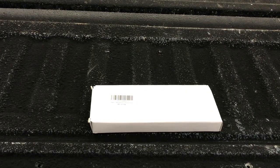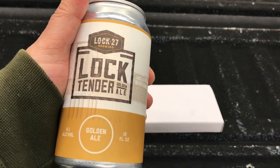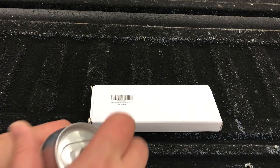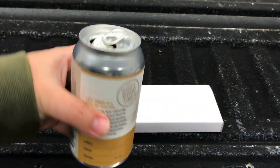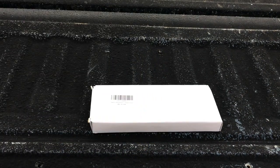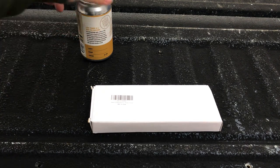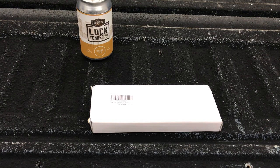And today, we got a friggin' beer. We're gonna drink a Lock 27 Tender. This is their most popular beer. This is a local Dayton beer. Highly recommend. Delicious. Very mild. I mean, just kind of your standard golden ale, but man, very good.